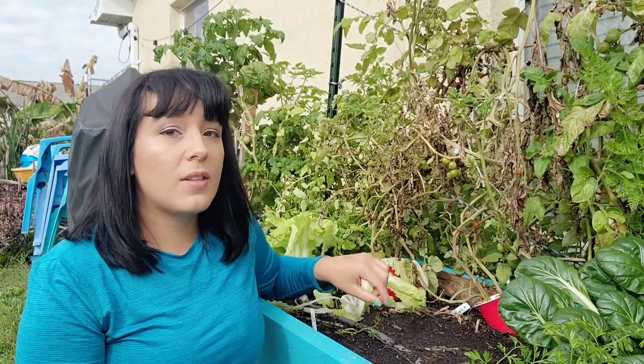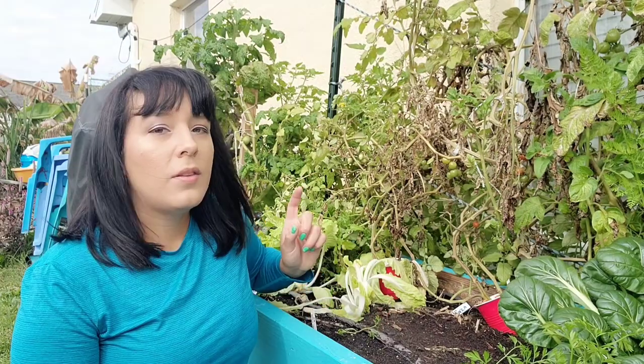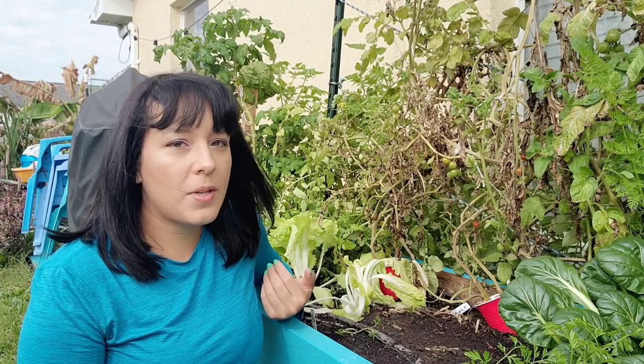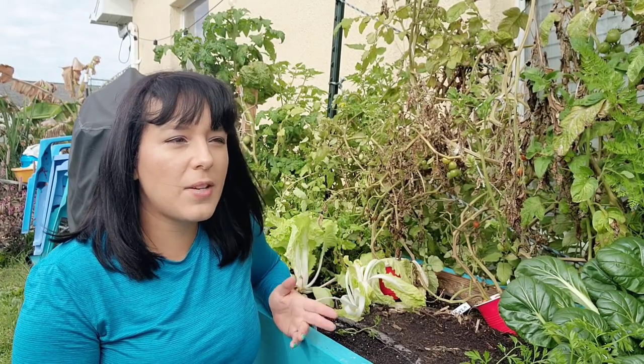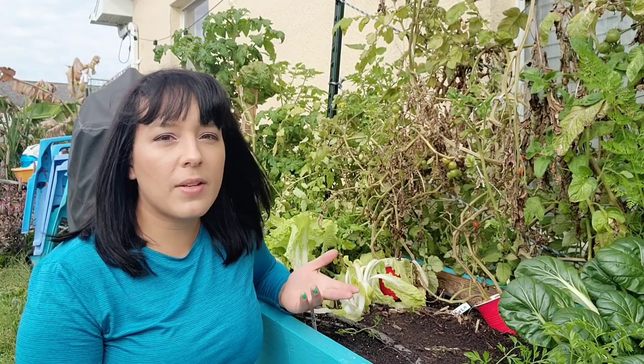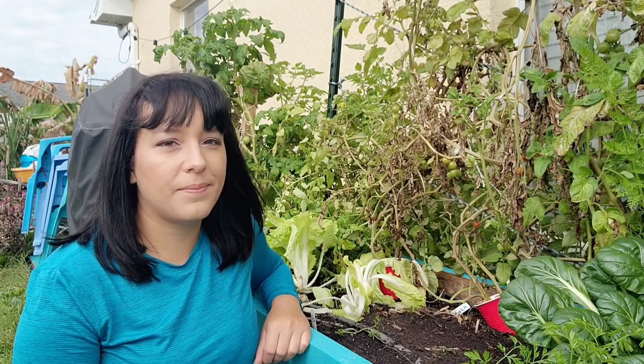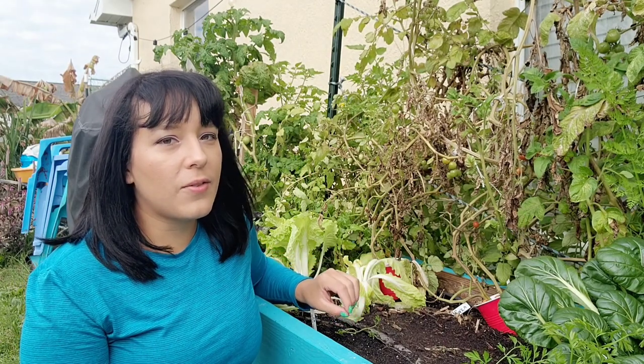You want to make sure that this soil stays nice and moist so that the seeds will germinate. They're pretty fast to germinate. Usually I get germination in like 3 days, but sometimes it could take a little bit longer depending on your temperatures outdoors. It could be as long as maybe around 10 days, but usually 3 to 5 days is what I see. Once they get growing, you're going to want to thin out the seeds a little bit.